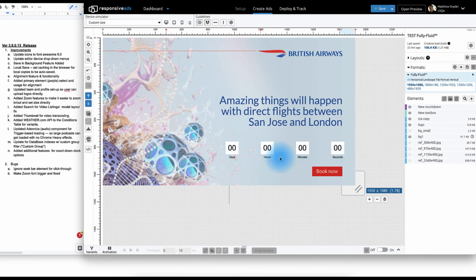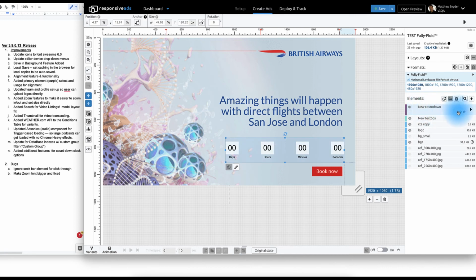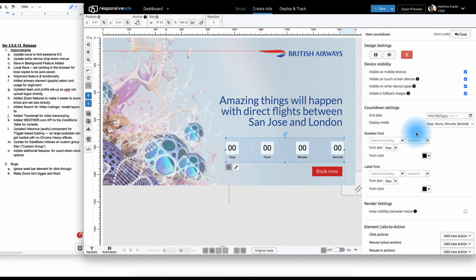There we go. So book now, and then if I go into the countdown clock, you could actually set the different things that you want to have: days, hours, minutes, seconds. And then you could change the color, you could change the font size, and then you could set up the countdown clock as such. So yeah, it's a nice feature.